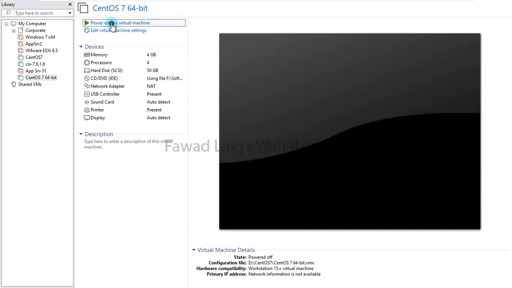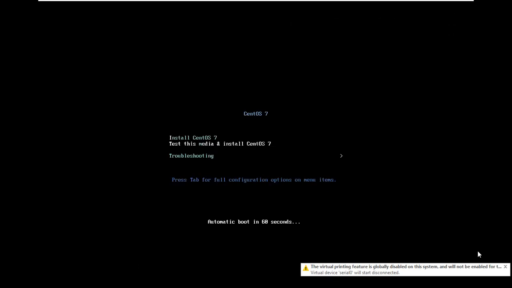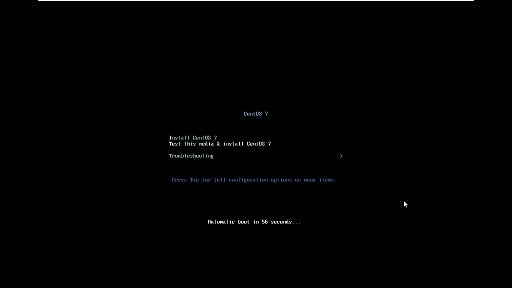So we are going to install minimal version now. My machine is ready to power on, and I'm just powering it on now. The difference between minimal version and full version is that full version comes with desktop edition, where it has its own Windows kind of a desktop, but minimal version will have only minimal installation. If you need to install anything, you would need to install updates and separate packages. So this is just kind of a lighter version of CentOS. Like in server edition of Windows, you have core of Windows operating system. Same way this has minimal version. So we'll press enter over here.